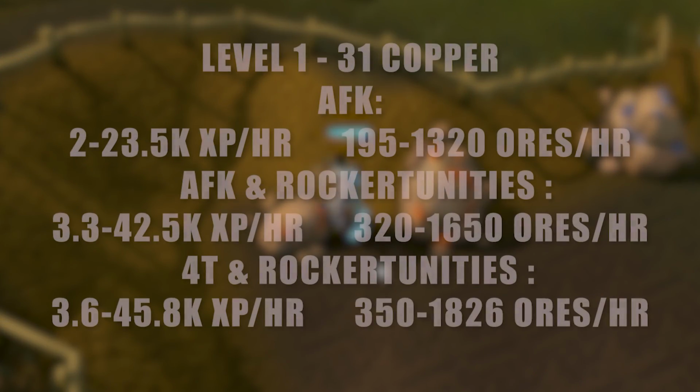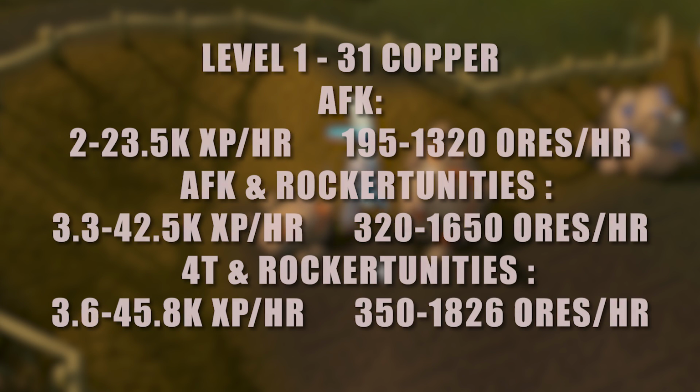You're going to be mining copper from level 1 to 31, so it's a good idea to bring pickaxes all the way up to the MITHRIL pickaxe in order to get the best XP rates per hour. If you're going to be AFK, you can expect around 2000 XP per hour at level 1, all the way up to 23.5k XP per hour at level 31. And that's 195 to 1320 ores per hour at level 31. If you're doing 4 tick and ROCKERTUNITYs, then you can get 3.6k to 45.8k at the top end, as well as 350 to 1826 ores per hour.